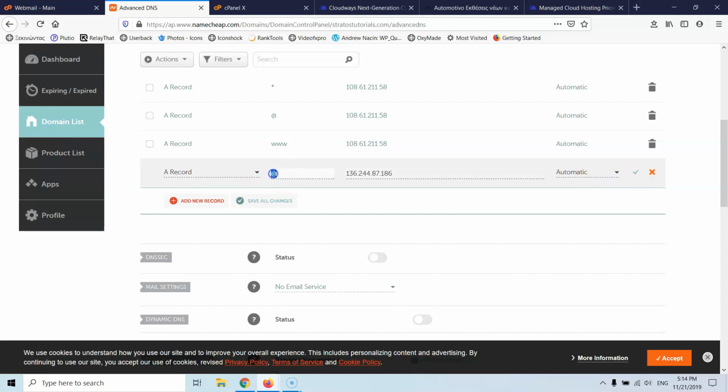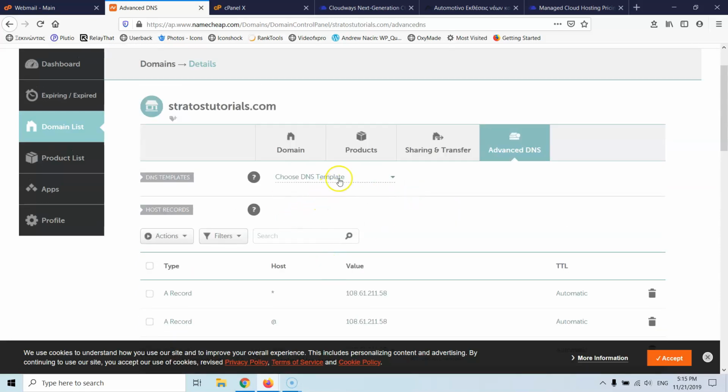After that you will again add a record with www, so everything with www will also transfer to this IP address. Do not forget it. If your website works with www and you do not add it, you will find yourself with some problems in many cases. And then if you want, you can add here an asterisk and then again the IP address. So if you go ahead and add a subdomain later on, you don't have to go back to Namecheap and add this. Maybe you will forget it and you will say why it's not working or something.